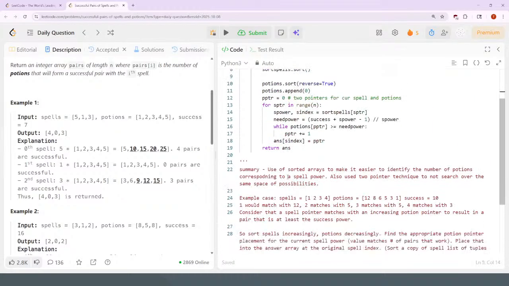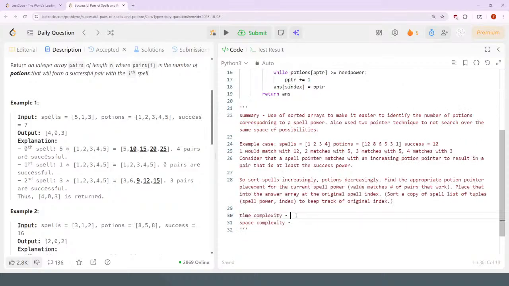Sorted spells. Time complexity, this can be O of n log n plus m log m, where n equals the number of spells and m equals the number of potions, as each list is sorted.